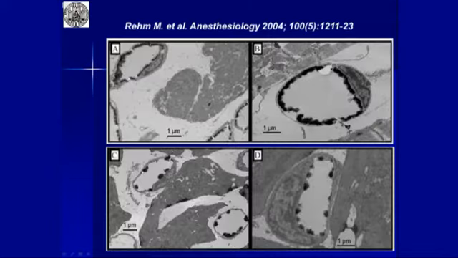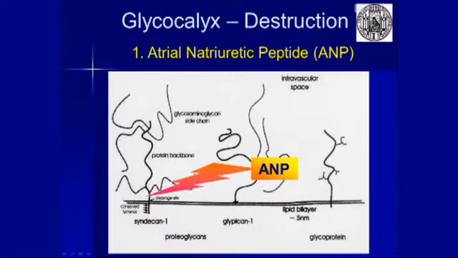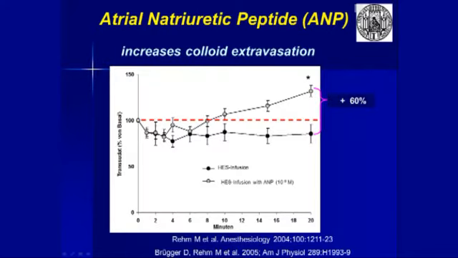And here you can see capillaries of a control heart having a thick endothelial glycocalyx, and the exposure of ANP led to a visible destruction of the glycocalyx. Consequently, ANP cuts down the trunk of the tree of the glycocalyx. The result of this alteration of the vascular barrier is an ongoing increase in net fluid filtration here, in comparison to control hearts with intact glycocalyx. And this leads to the development of an impressive interstitial edema.